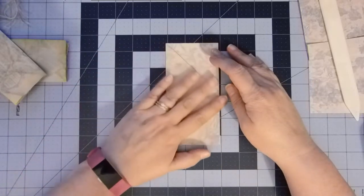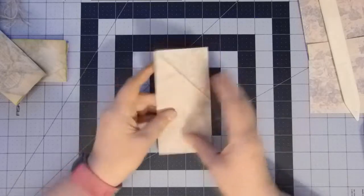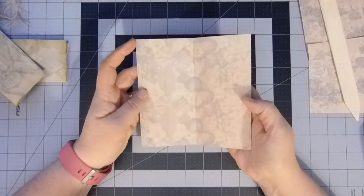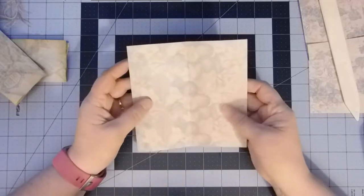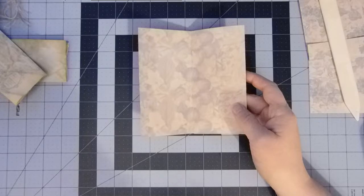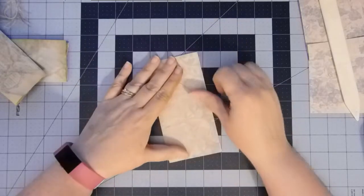There we go. So we have a pocket on the front and the journaling on the inside. And I think this paper is faint enough that I don't need to add anything for journaling. I think it'll be just fine.